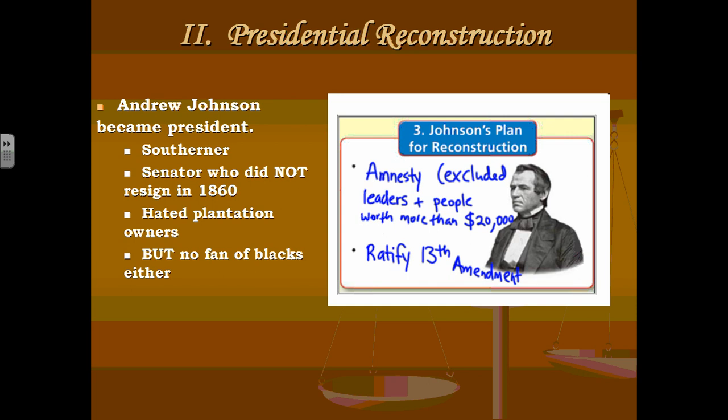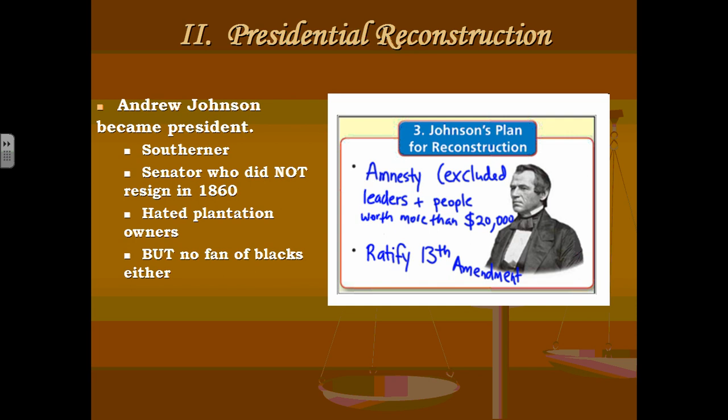He was a Democrat. He was the only Southern senator who didn't resign in 1860. He was from Tennessee. So every other senator resigned from Congress. So the two senators, for example, from Virginia would have left Congress. Andrew Johnson was the only one who didn't. Part of the reason was he hated the people who basically had engineered secession from the Union. He hated plantation owners. He hated the wealthy who controlled Southern politics. Very racist president. Eric Foner believes he's probably our most racist president.